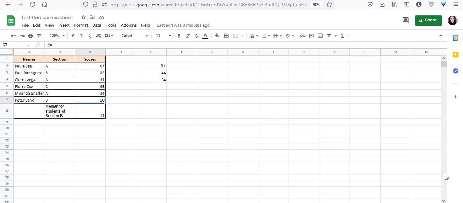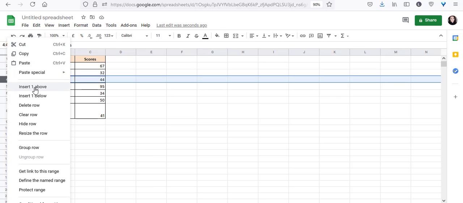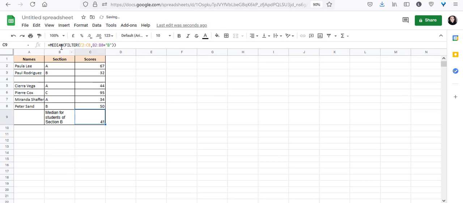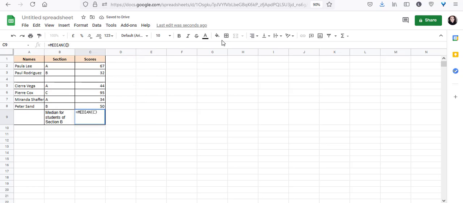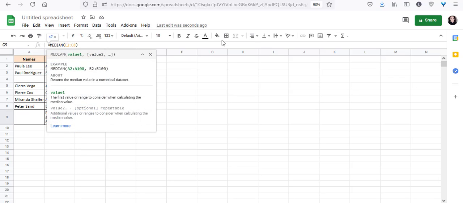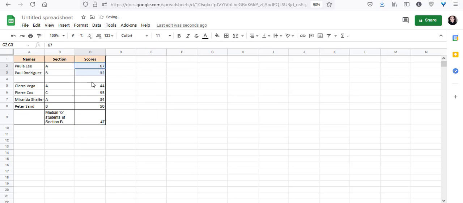Before I close, there are just a few more things I wanted to tell you about the function. A few things to remember. The median function basically ignores any text value in your data. So if you have, let's say, a new row over here, let me remove the filter from here and replace it with the range C2 to C8 again. It's C2 to C8 now, see?